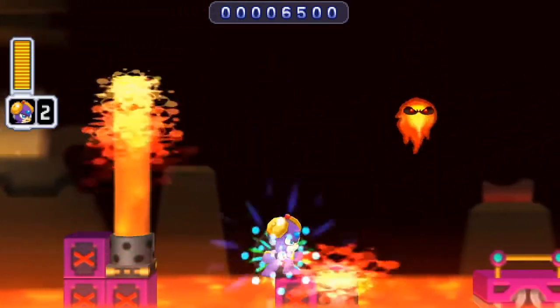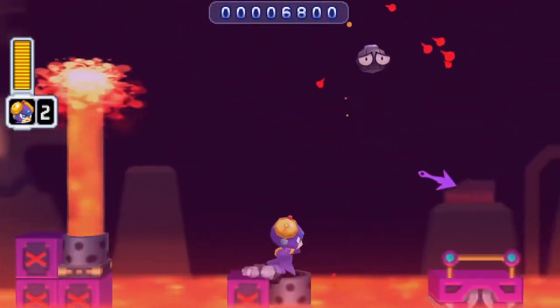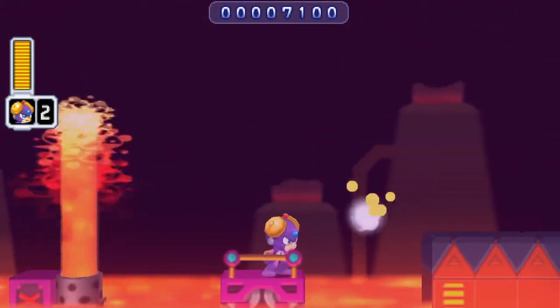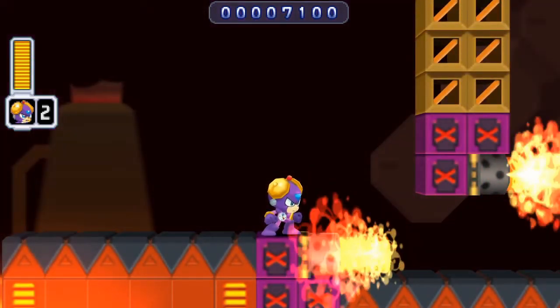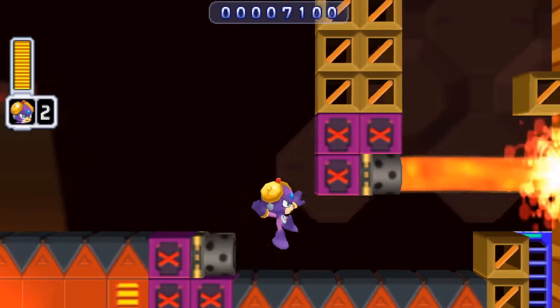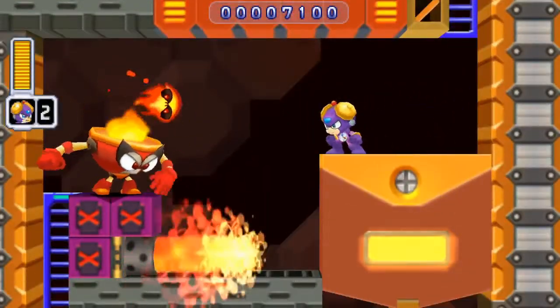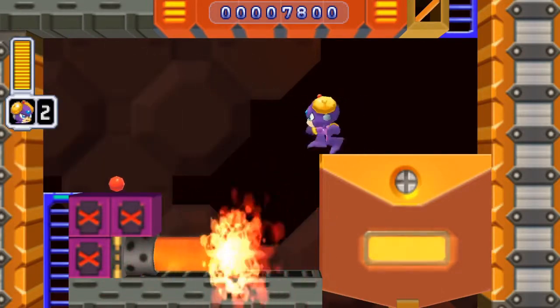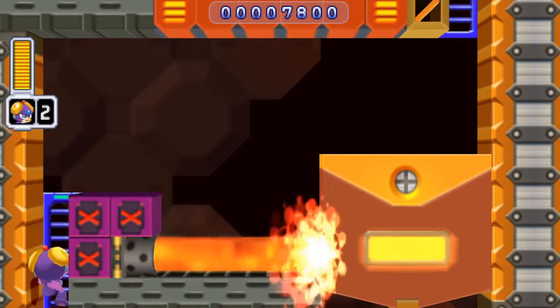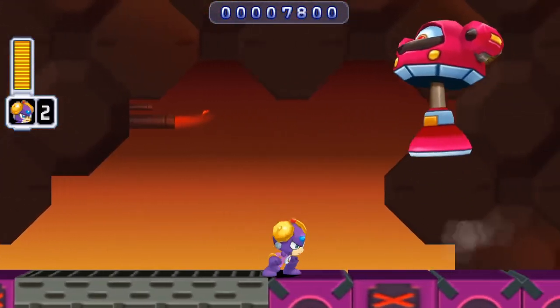And we have another tricky timing section. Once again, use time slow. And maneuver past the tackle fires and the fire bars. And this hothead, I'm sorry, but this is just sad. You'd stand on the edge and snipe it like I just did. With him gone, there's only one more threat. Hello there, big guy.